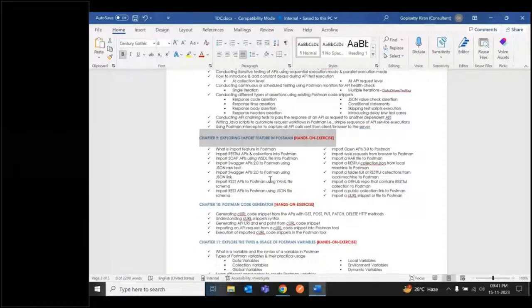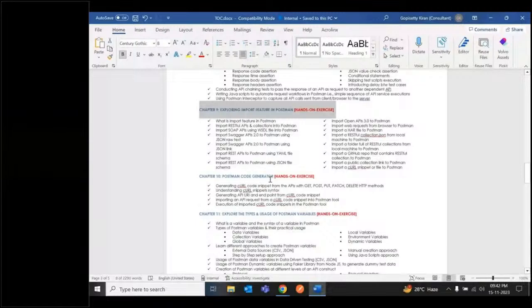Without chapter 9, we will have a black box kind of testing. But with chapter 9, it becomes white box testing, meaning let the developer give you in any format like an HTML file or a Swagger file or a YAML file or a JSON file or a normal curl file or a GitHub repository or a HAR file, or he says the APIs are available in web browser. The answer to how to get them into Postman is the import feature, and that's what chapter 9 focuses on. Chapter 10 is also part of chapter 9, which is the curl chapter.